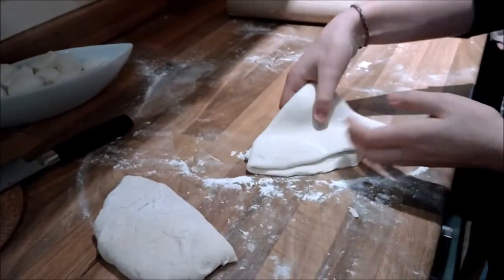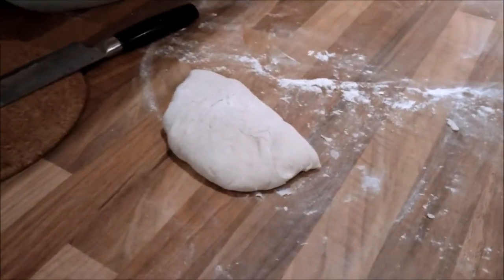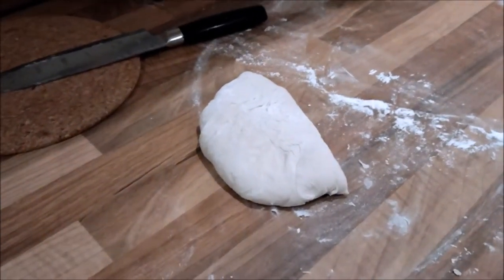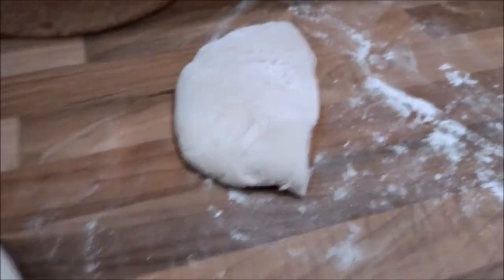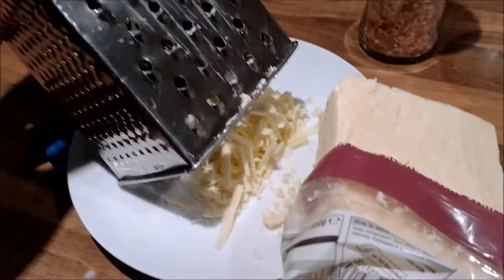Now, Abby's going to do hers the traditional, just baked way. And I'm doing the traditional fried way, the pizza frittata, where I'm going to fry the base, then stick it into the Ninja. So it's going to be the tomato sauce, it's going to be the mozzarella, and I've just started grating some cheddar, because we do like a bit of cheddar on it. But it's going to be a simple margherita.